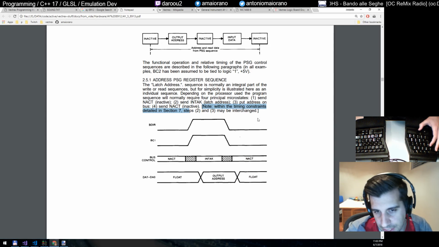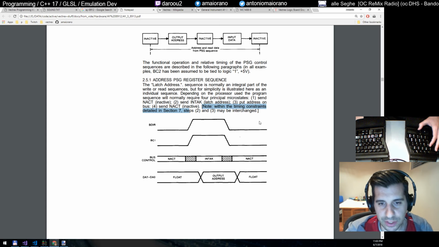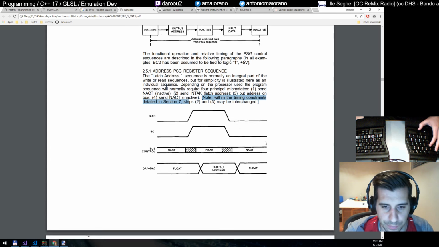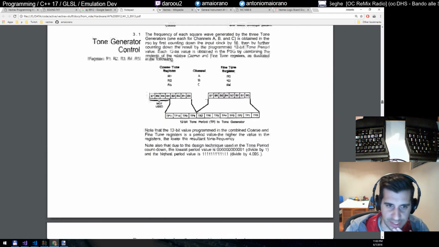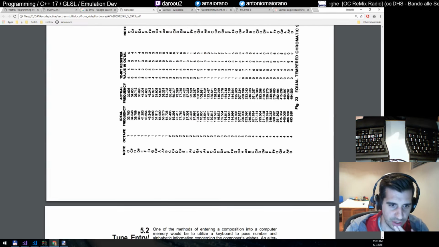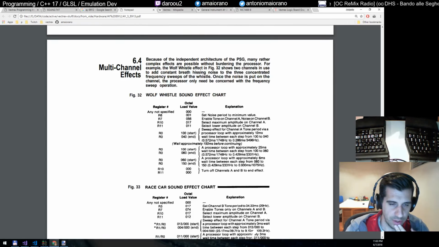But then again, maybe the timing makes a difference in terms of the audio, and it probably does. We want to make sure we're not changing and sending data too quickly or something. I guess I'll have to see section 7. Let's just go take a look. Where's section 7? Here.